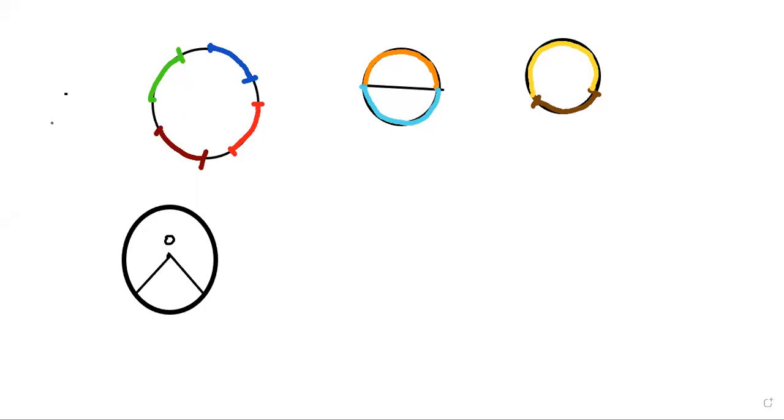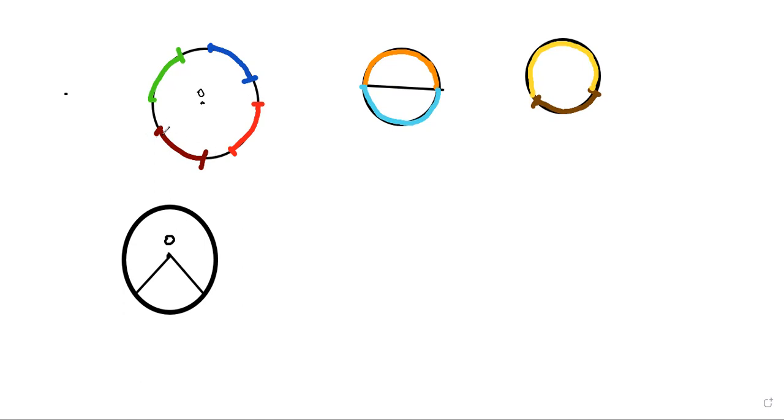Before I go ahead with the other theorems, children, I would like to teach you some concepts. A circle, you know what it is. Now look at this part of the circle, children. Can you see the brown part, the red part, the blue part, the green part? These parts of the circle are called arcs of a circle.